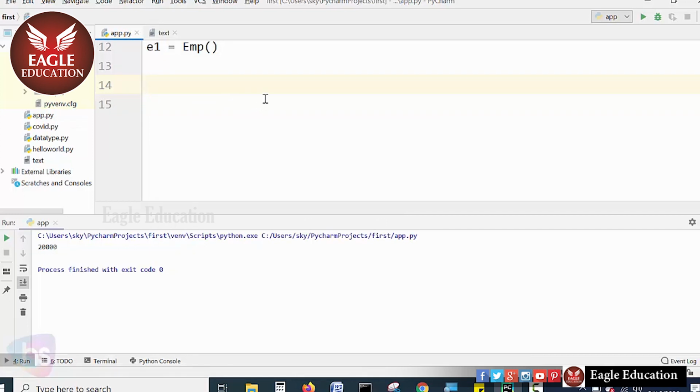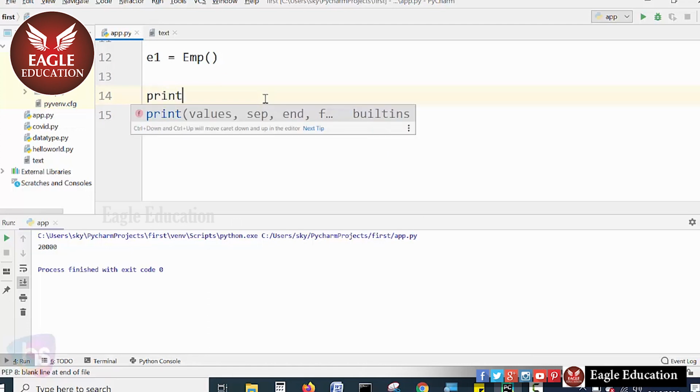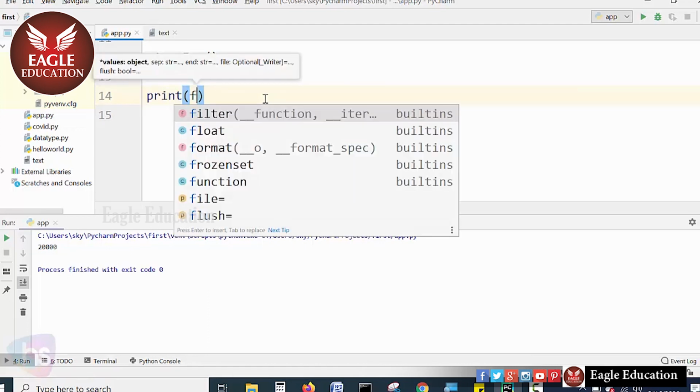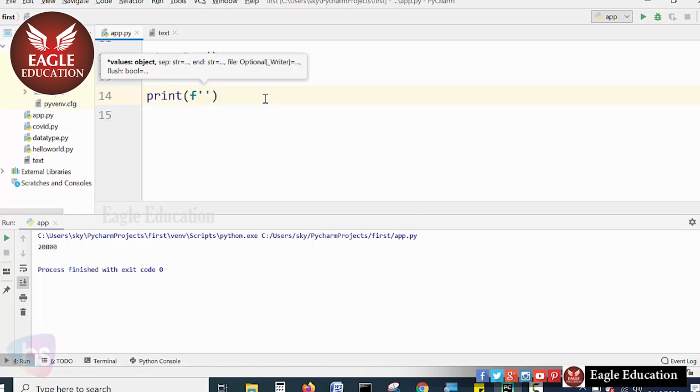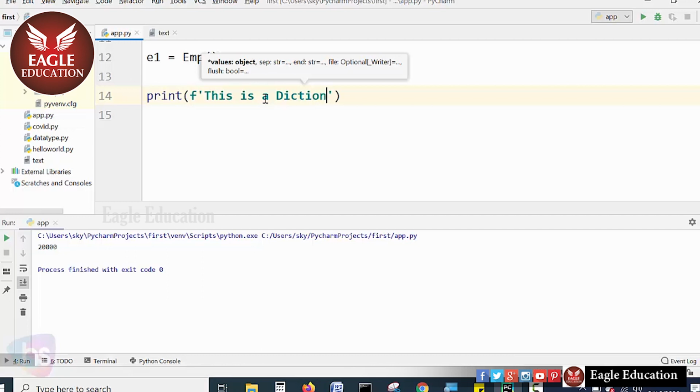That is the easiest way of calling class objects and methods. We can call them in different ways. Now we will see what we have discussed, what attributes are involved in this particular class. For this session, we need to cover attributes. I have taken print with a formatted string, and within the formatted string I can take constant text. This is the dictionary.